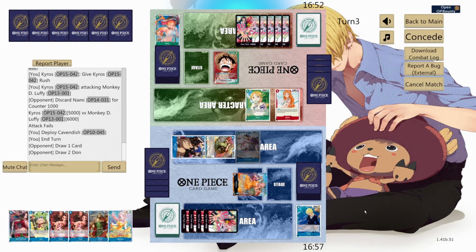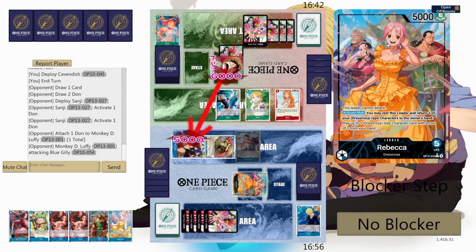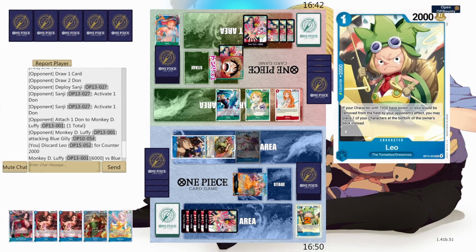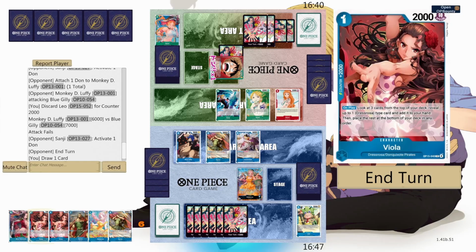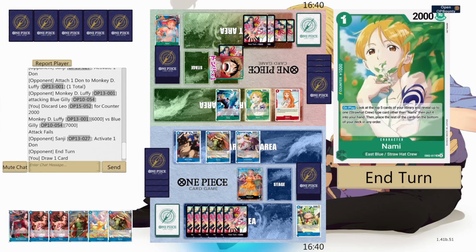So my board is already looking pretty wide right now. I am loving it. I expect he plays, yep, 5 cost Sanji, restands 2, attaches 1 to leader for that leader effect, and swings 6 into blue Gilly. I don't want to let this go just quite yet, so I counter 2k. And now I'm looking at this turn having at least 3 swings. And I can play the Boa, stun the Sanji, and bottom deck the red Nami, because I prefer the other artwork.